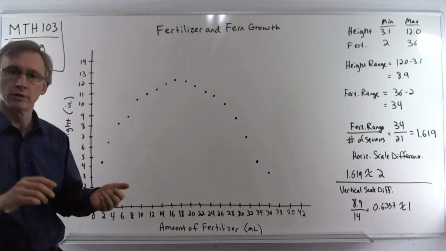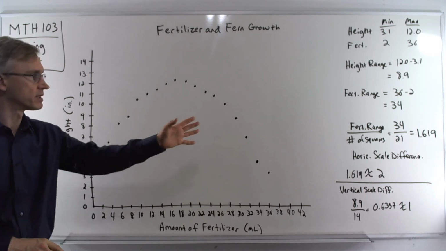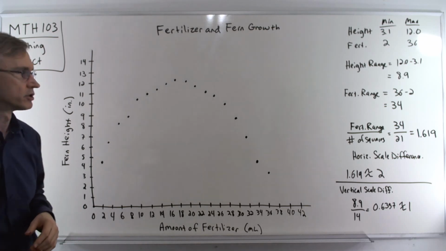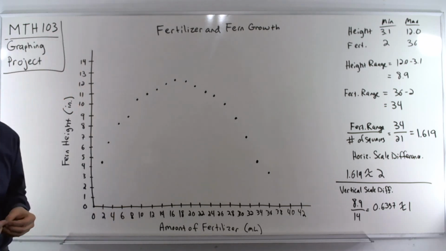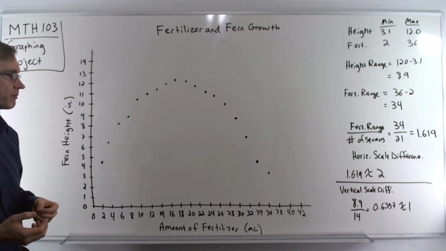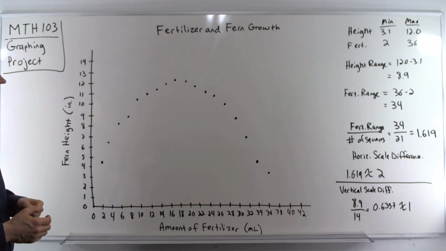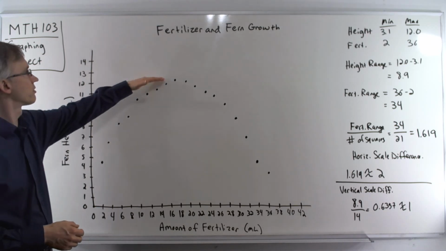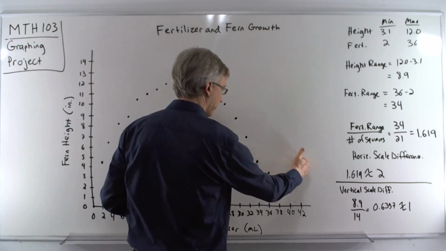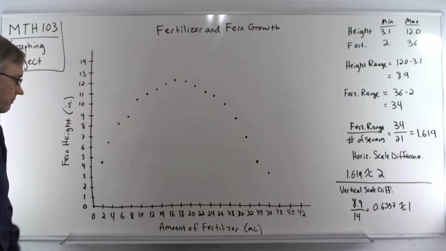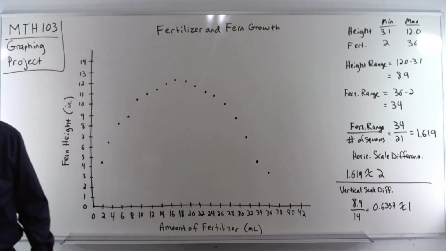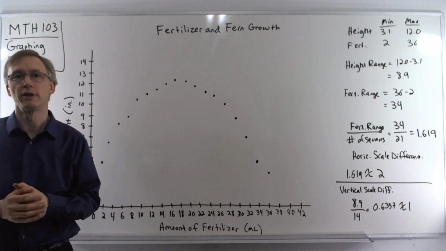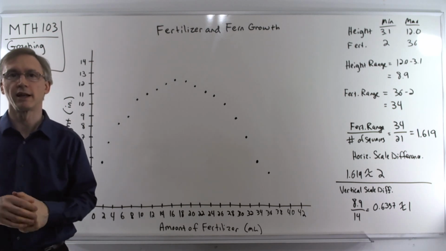Just make sure you scale your axes properly using these calculations. When you're rounding, generally round up to the next whole number, unless that creates problems and we miss most of the graph. As you can see, we round up to the next whole number on these and end up using most of the graph this way and most of the graph this way, and that's what you want that to look like. All right, that's it for the first video. The next video, we'll be doing some calculations and answering some questions.